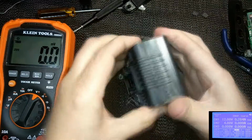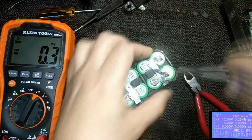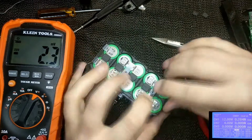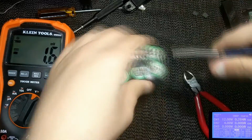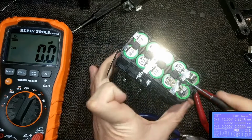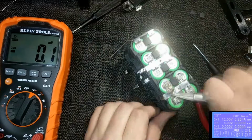I'm actually going to ditch both cells that were already in this pack, simply because if one was bad, it was bringing the other one down with it. Both were discharged for long periods of time, which is not good. So I'm just going to replace them both with two known good cells. Once I get the cells back in, all that's left to do is straighten out these tabs on these nickel strips and spot weld them down to the cell.